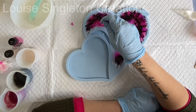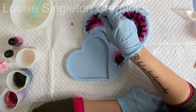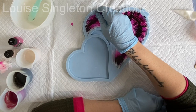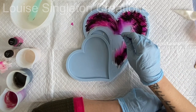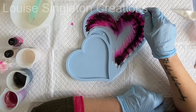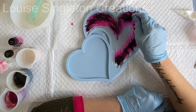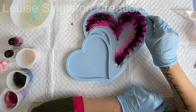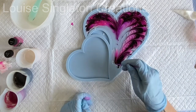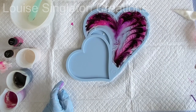Once I'd finished piping out all that white, I took my micro brush again and started dragging gently through the resin just at the surface. Don't touch the mold — try not to touch the mold, it really helps if you don't. Try to keep it just going through enough to pull through the white you've just added. I'm keeping in the shape of the heart and dragging perpendicular to the lines the way I added them, so it goes through and forms a pattern. I really find this method so exciting because you never know quite how it's going to look when you take it out of the mold, but the effect is always so magical.